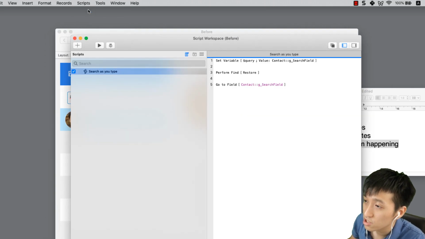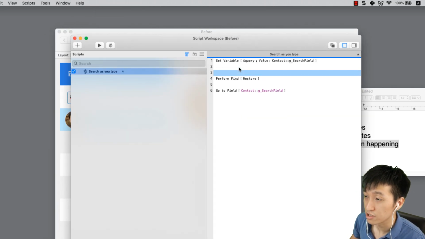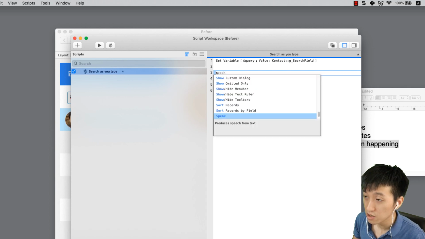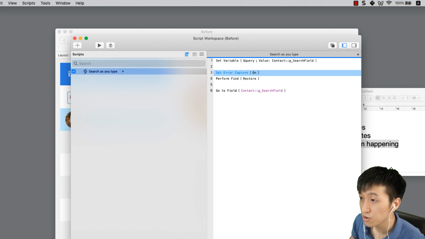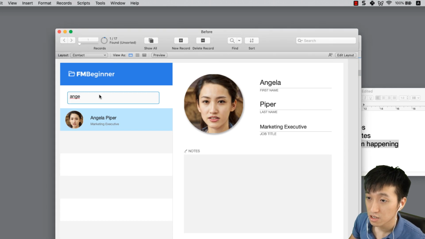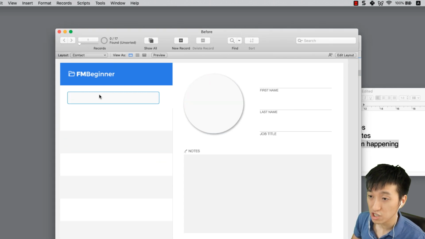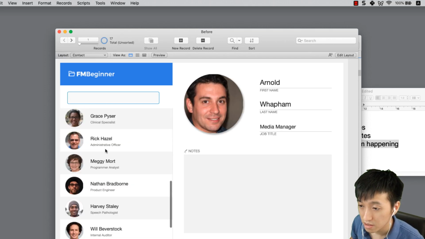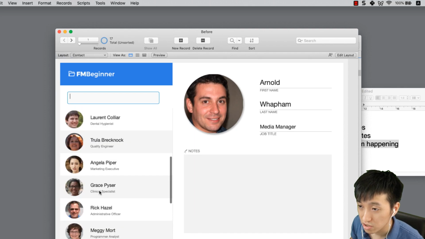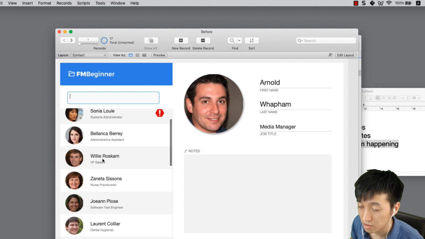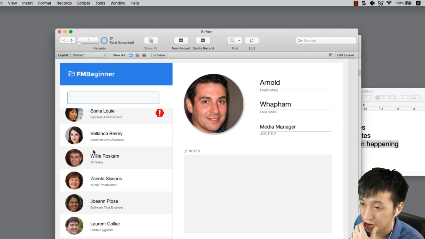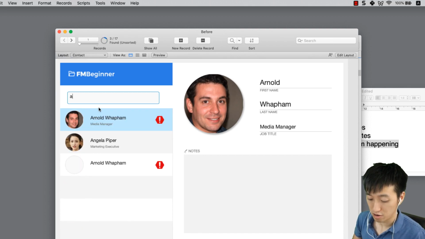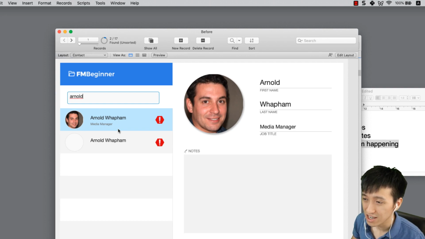Now, I'm going to polish this script a little bit because just now an error message popped up, and I want to capture that and not have it showing in the system. So I'm going to do set error capture, and let's try that again. And this time, let's do T, D. Let's see what other people I have with N, N, W, W, H, H. Wow, everyone has a different letter. It's very hard to show the search as you type function when everyone is starting with a different letter. So let's do A, R, N, O, L, D, and you can see it's kind of a search as you type feature here.